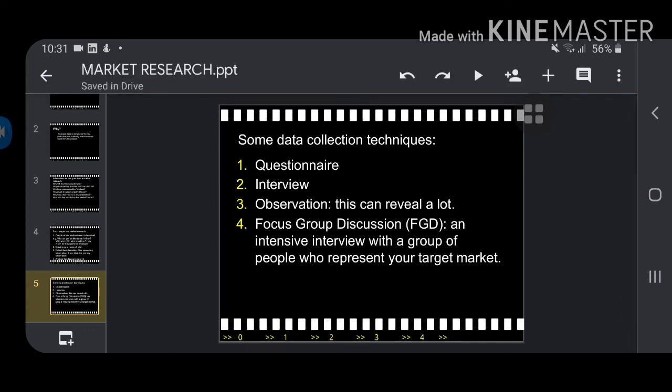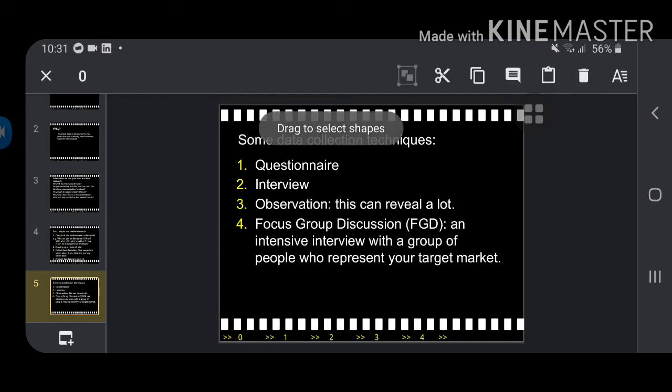Okay, so that will be all, I guess, about market research. Study the reading material as well as listening to this lecture, and in the next session I'm going to give you an assignment related to market research. You'll probably have to conduct a small market research, starting from drawing a research plan, planning the instruments that you are going to use, and writing the instruments, and so on and so on.